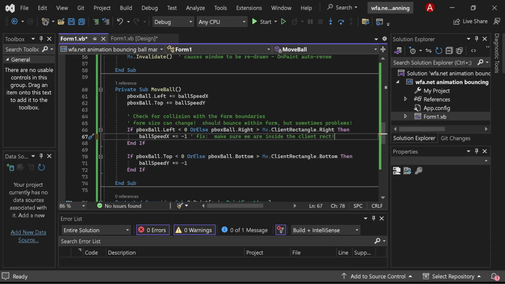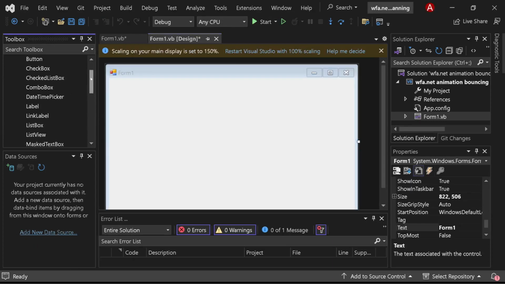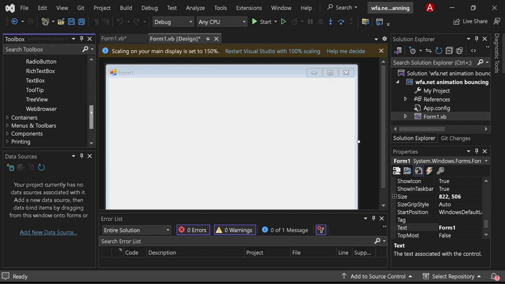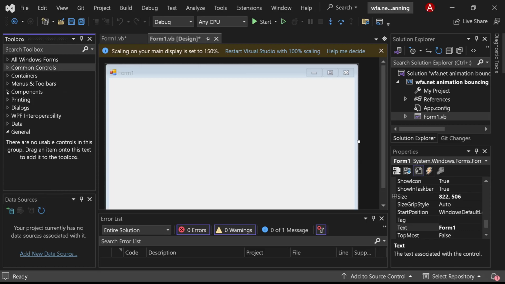Now let's add a slider, just so I can modify what ChatGPT has given me. So I'm going to come here to the designer, and I want to add a slider. I'm going to have an X slider and a Y slider. So let's go back to common controls. Where's my slider? Checkbox. Huh. Where's my slider? Maybe it's not a common control. What would it be?